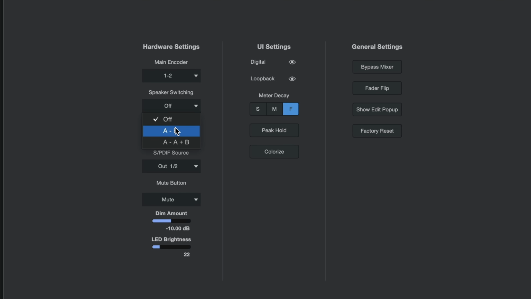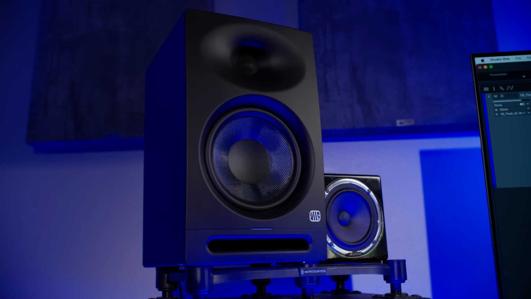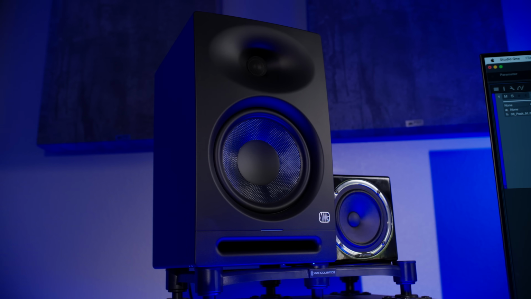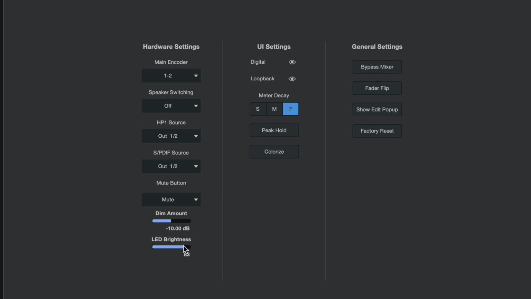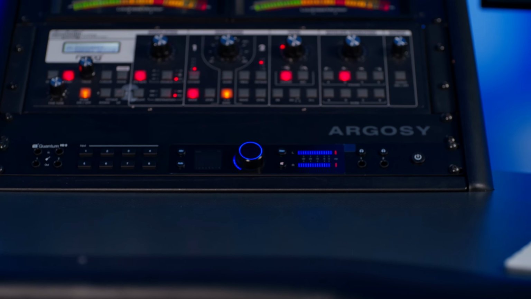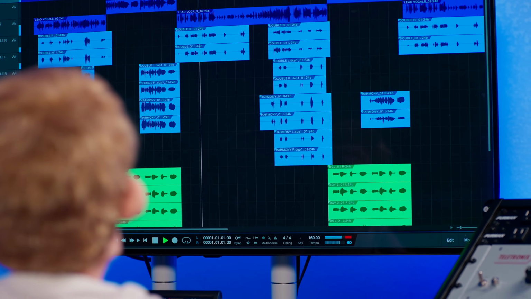For example, speaker switching. Maybe you have a second pair of monitors set to your extra output and it's not being used for mixing. Another thing I really like is being able to adjust the brightness on the LEDs on the device itself, depending on how dark or bright your environment is. This helps you just match it perfectly. Options for how slow or fast it holds and lets go of the peaks. This enables or disables your digital inputs or outputs. And loopback is really useful if you record tutorials or send your audio output through Zoom or OBS. And then a few more general utility options.